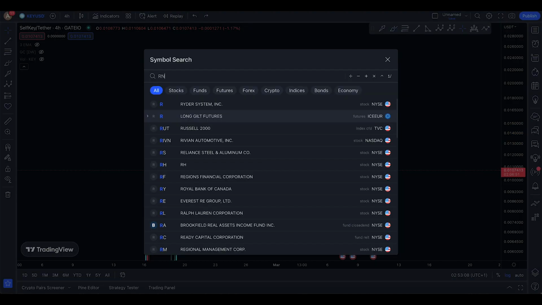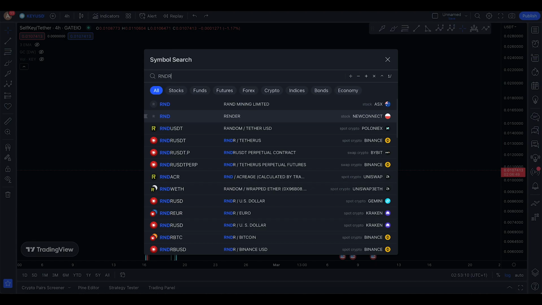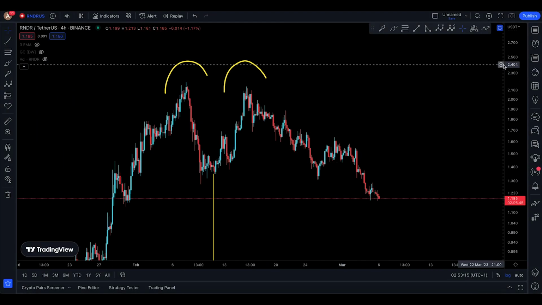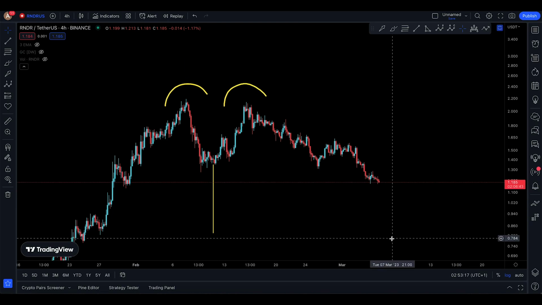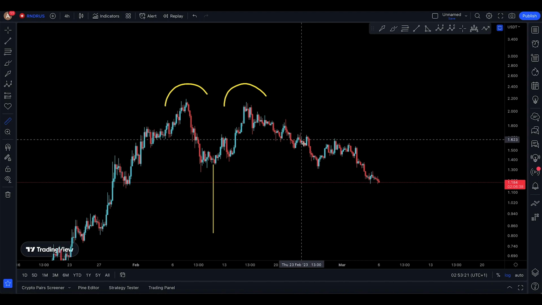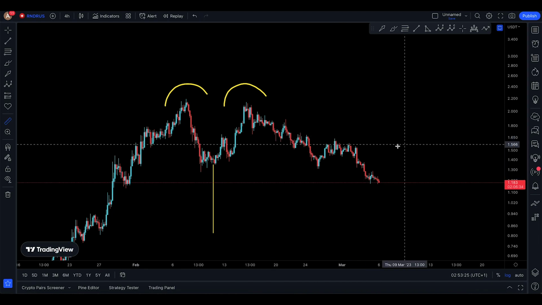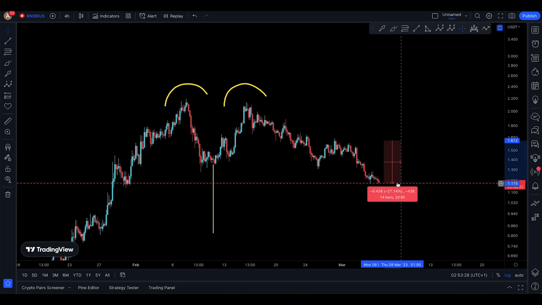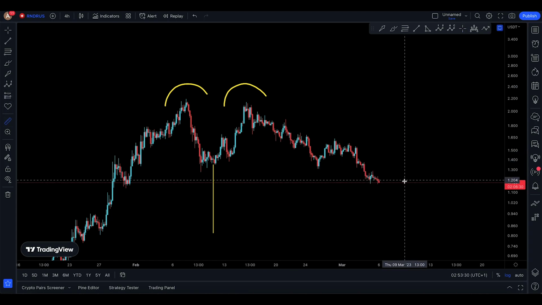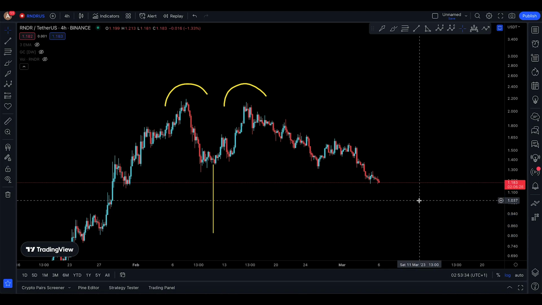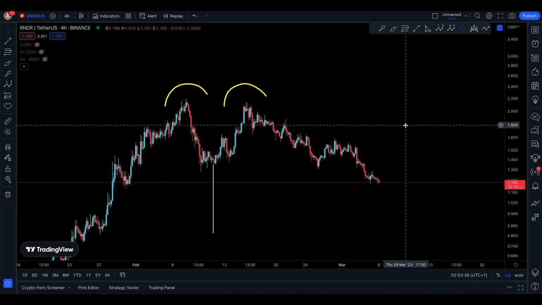If I show you RNDR, I don't know, this is how they call it, you have this double top here, and you have a technical target all the way down to 0.813. I've been looking at it since it was up here at 1.6, and we're trading at 1.18, so I've actually been saving 27% of the dumps as well. And if I show you further dumps that I'm looking to save, it's 31%. These are all in my private sector where I'm talking about all these patterns. It's even crazy. All right, so you have a double top.